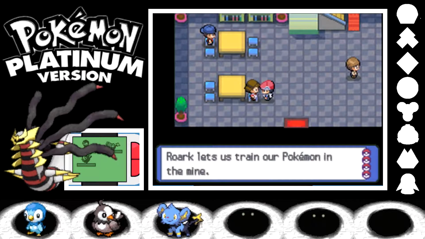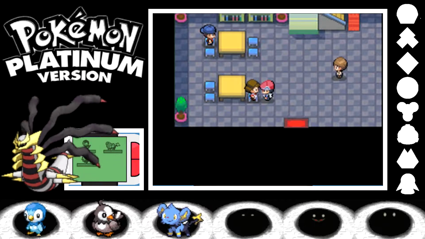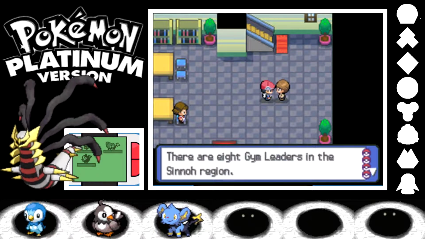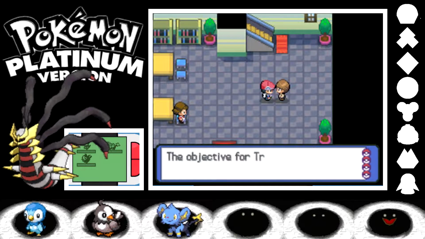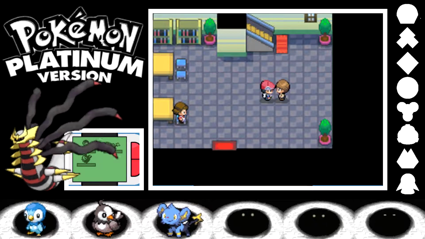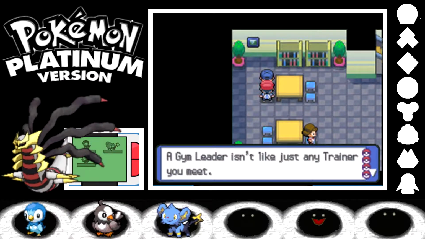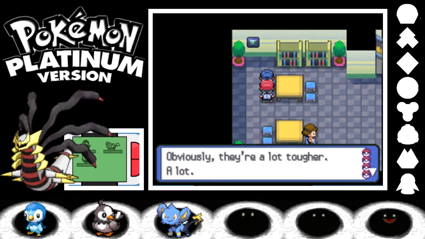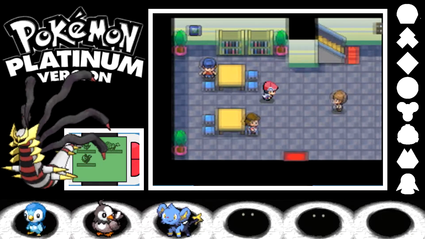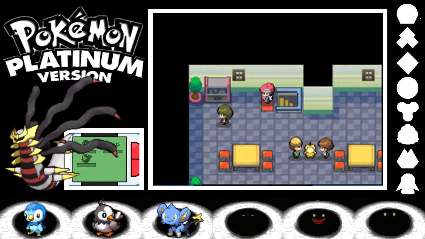So what's happening here? Roark, I'm guessing, lets us train our Pokemon in the mine. How nice of him, her, them. There are 8 gym leaders in the Sinnoh region. The objective for trainers is to get gym badges from them all. That means you have to defeat all of them in battles at their gyms. Cool. Gym leader isn't like just any trainer you meet. Obviously, they're a lot tougher. A lot. I'd take as many Pokemon as possible if I were you. No, I'm only taking 3. I could be taking like 5, but I don't feel I need the other 2.